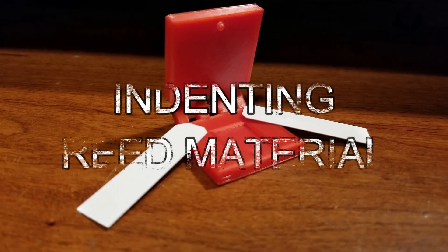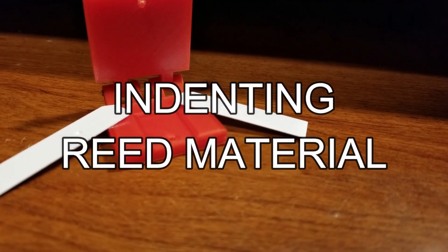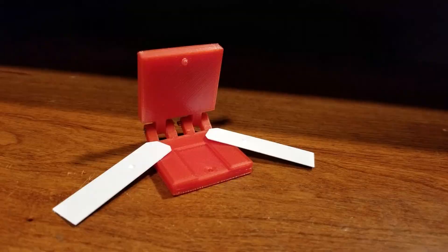Welcome back to Revamped Outdoors. Today we're going to do a little video on reeds for duck calls, so if you're interested in that, stick around. We're going to talk about reeds - you might be familiar with reeds if you're not a hunter, based on woodwind instruments. There's a soundboard on a duck call similar to the bottom portion of a reed on something like a clarinet. Sometimes there's floating reeds in different instruments; the idea is the same.